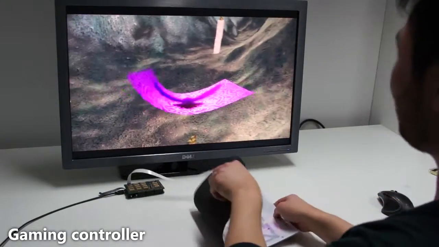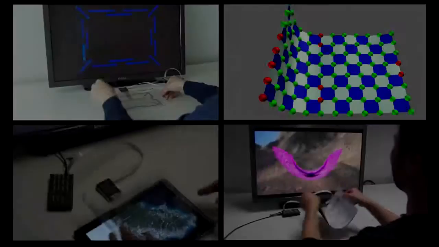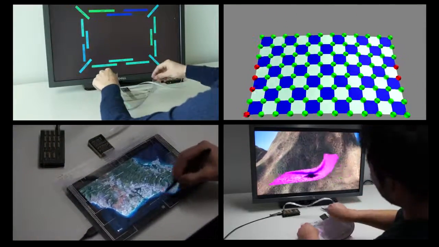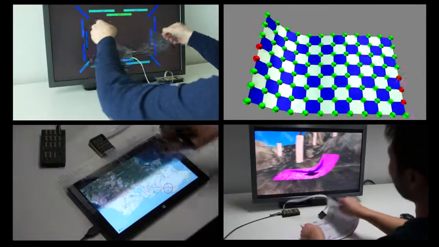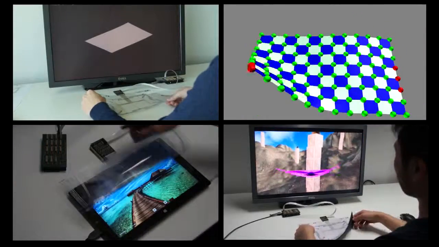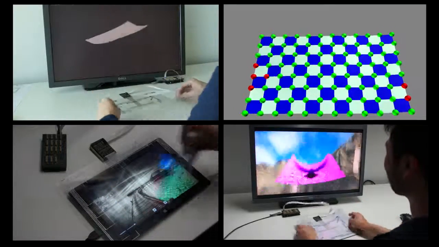We demonstrated FlexSense, a new thin film transparent sensing surface which can reconstruct complex deformations without any external sensing. We presented two methods for mapping a small number of sensors to a three-dimensional surface. Our fully self-contained setup provides new interactive possibilities.